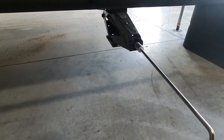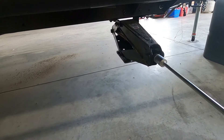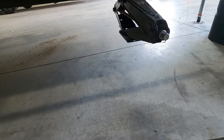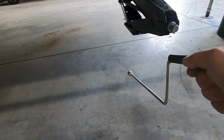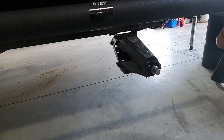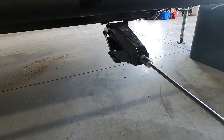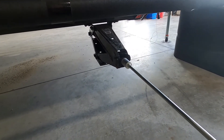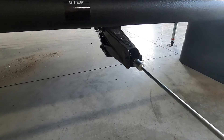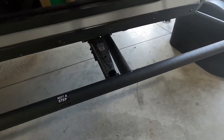You can use an impact driver or drill gun to run these down in just a matter of seconds. I recommend you slow down when you get to the bottom, because all you want to do is bring these down taut — your unit's already level. Put down some jack pads to protect the feet of your stabilizing jacks from dirt, debris, hot blacktop in the summer, and to keep them from sinking. Just run these down until you receive any type of resistance on your bolt — you just want to stabilize the unit. Once you've got all four of those down, go ahead and hook up power and water.